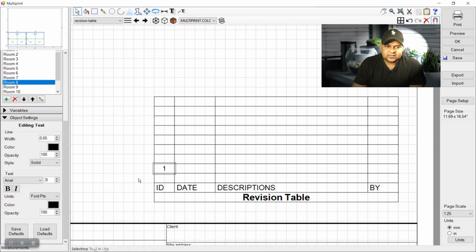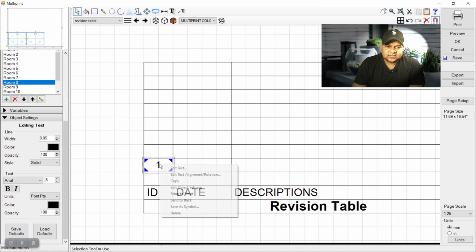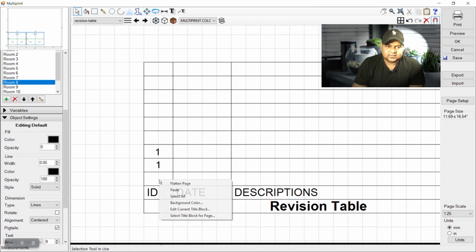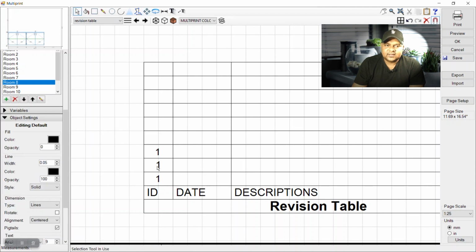So we can move again this ID, 2, can make it 3. Paste it. Yeah, these are the blank cells that we need, right?